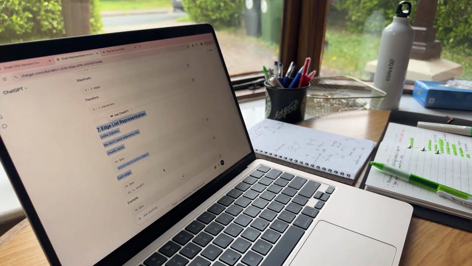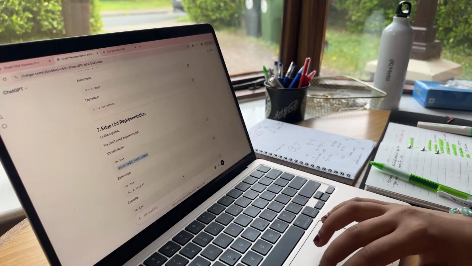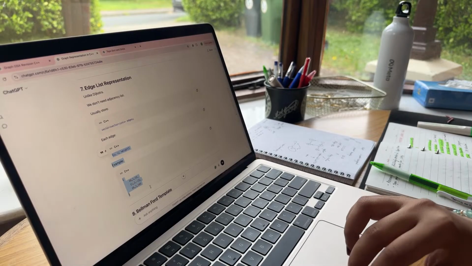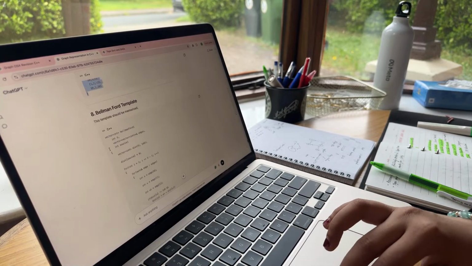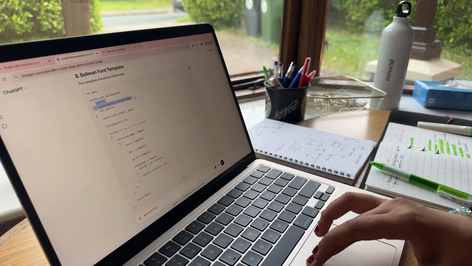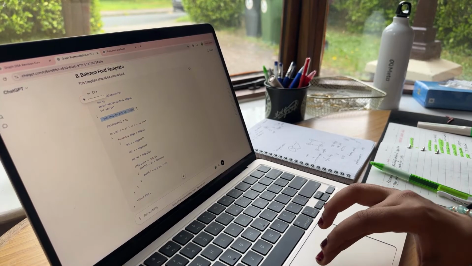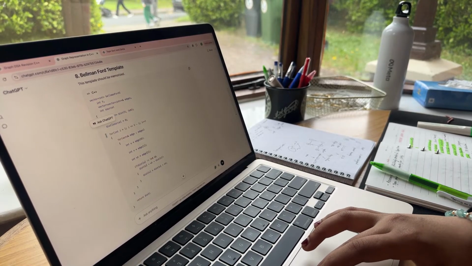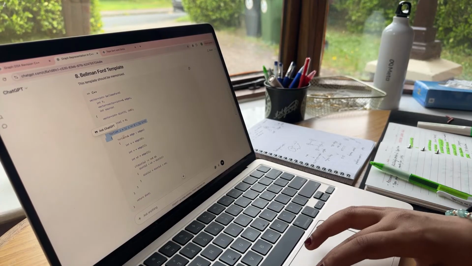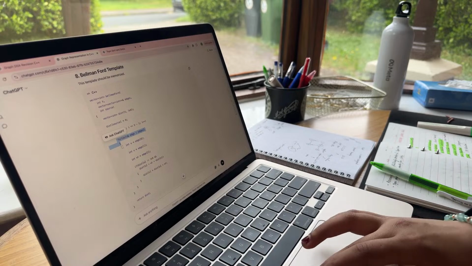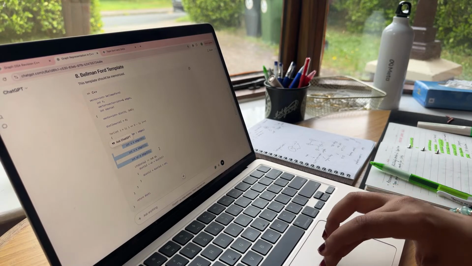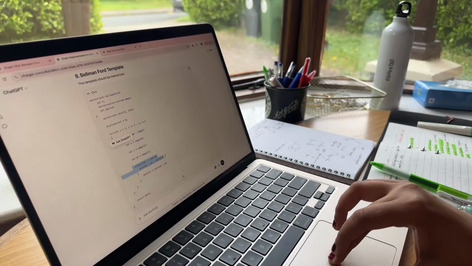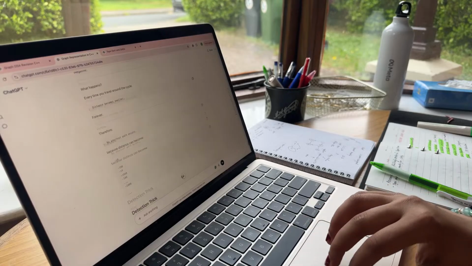Unlike Dijkstra, we don't need an adjacency list. We usually store the edges, u to v, and weight. So Bellman-Ford, what it does: you have the edge list, you have the source, you make a distance array with int max, you make the source 0, and you relax V minus 1 times. For all the edges, take a u, take a v, take a weight. If distance of u is not int max and distance of u plus weight is less than distance of v, update it. Do it V minus 1 times.